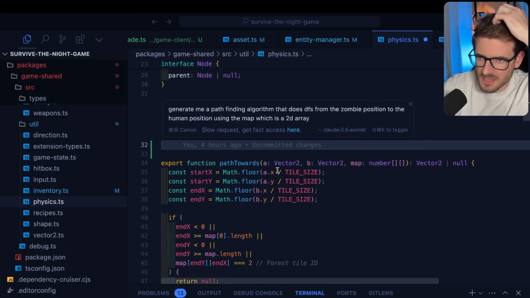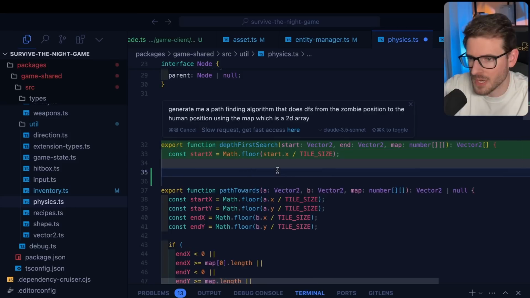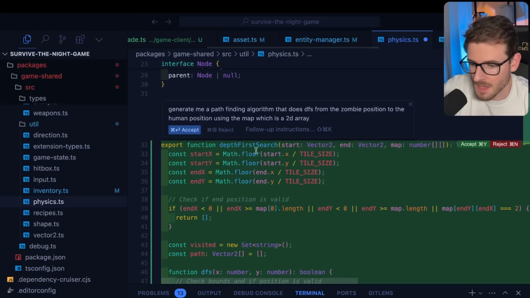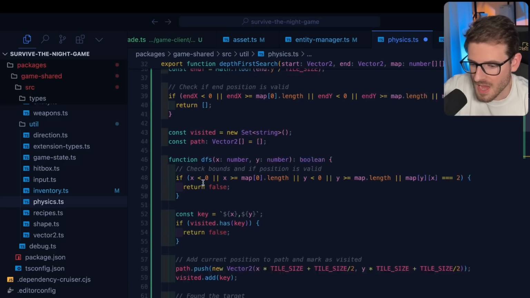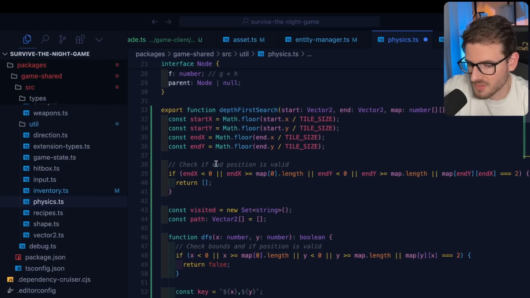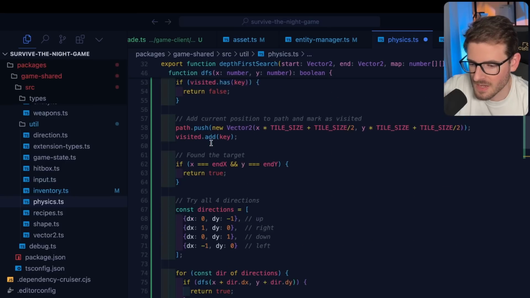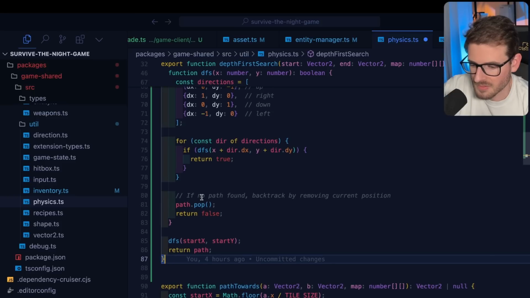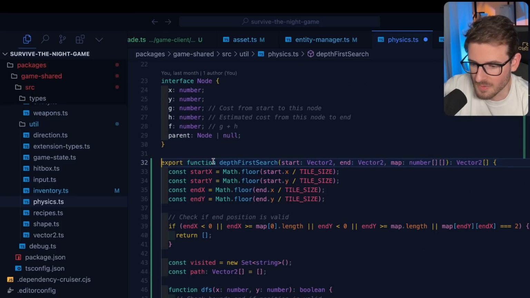It might take a little bit of time, but what this is doing is basically just looking on the internet for an algorithm. It's tweaking it to hopefully work with my data structures and my game with context. And now we have a depth first search algorithm, which who knows if this works. Usually it won't work on the first try, so you kind of have to debug it and look through it. But for stuff like this, I find Command K very, very useful too. Use it if you have something in mind that you think the AI would be very, very good at.